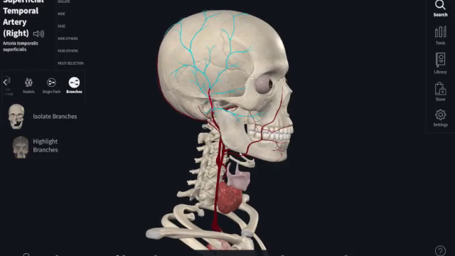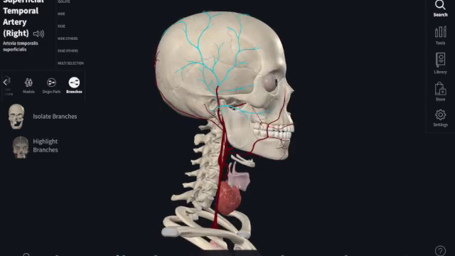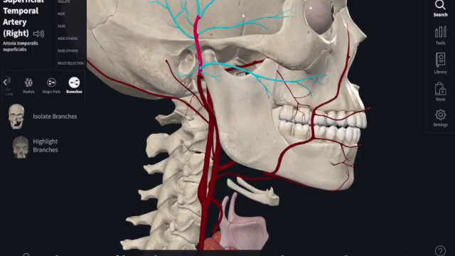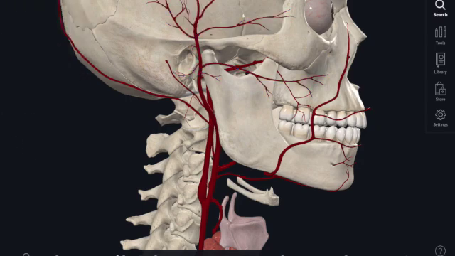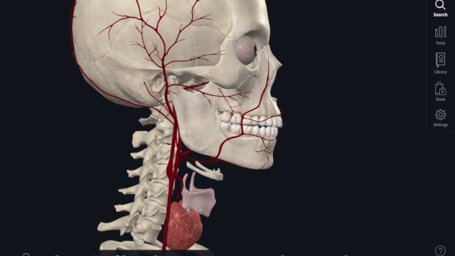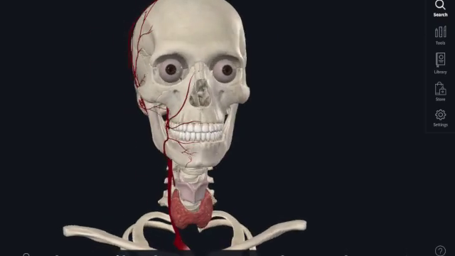So that's it in a nutshell. Yes, we didn't cover all of the branches, but these are some of the major ones. What you should know is that the maxillary, which has the buccal artery and the inferior alveolar artery, and the superficial temporal artery, those are terminal arteries, and they're provided their blood flow from the common carotid artery, which then turns into the external carotid.